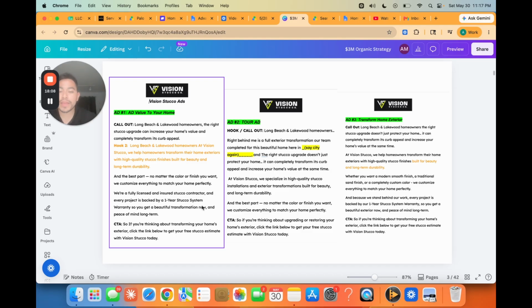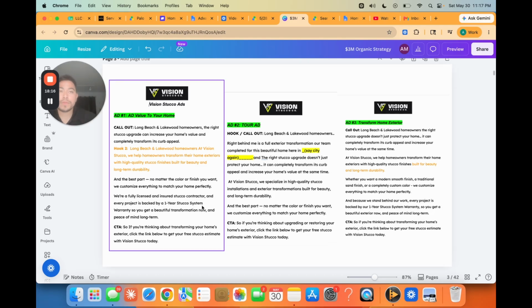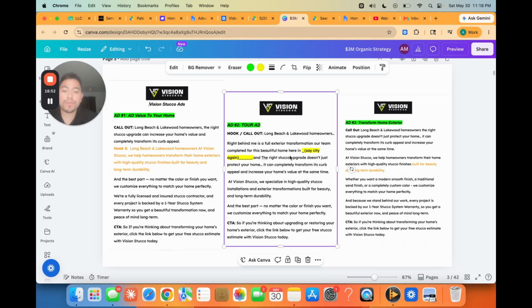So that's really why these ads are going to convert well, is because we make sure that these ads appeal to homeowners, not in a fear and emotional based selling way, but more of a remodel way, right? Something that homeowners really want to seek out and get an estimate for, because they want to transform the outside appearance of their home, and not just because they're scared that their cracked stucco is going to affect the protection of their home, right? So second ad, we'll go into it again.